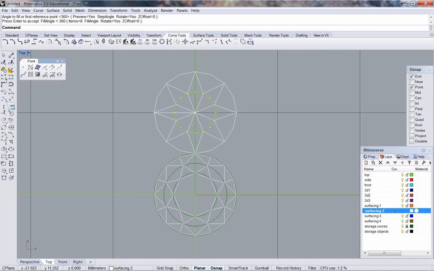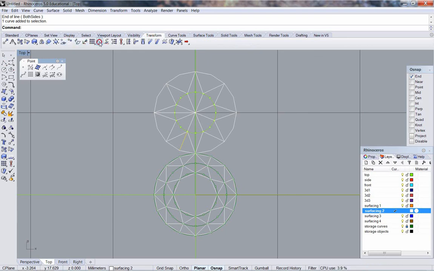Last thing to be drawn will be the dividing line between our lower girdle facets. And that's right there. We'll repeat the array polar. Center is once again in the middle, using the end snap. 8, 360, enter to accept.